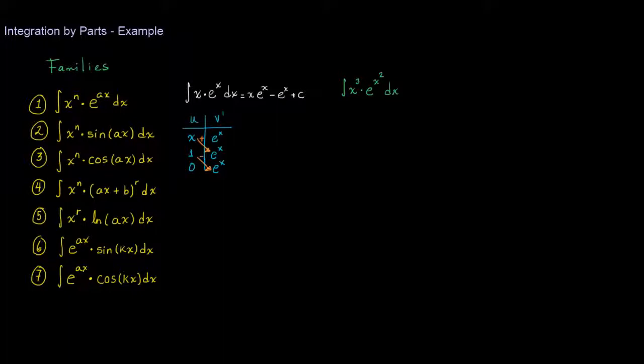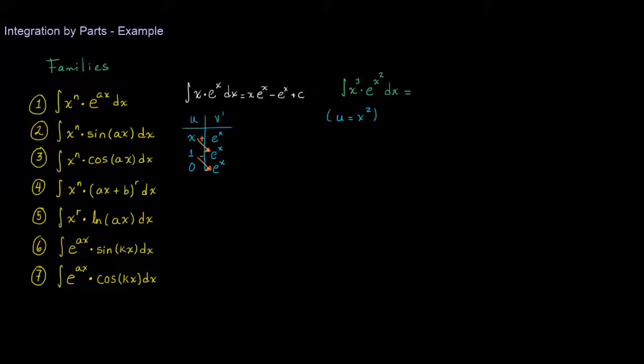Well, just by looking at the exponent of this e, we can notice that we are not falling into this first case of these families for integration by parts. Luckily, we learned in the past topic how to change the variable. So I'm going to show you what happens if you add up these two topics. I want to make a change of variable, use substitution. I'm going to pick u to be the exponent of the e. So I'm going to pick u to be equal to x squared.